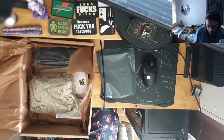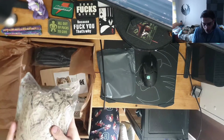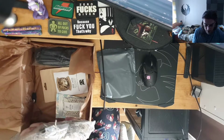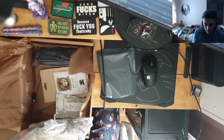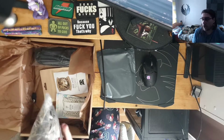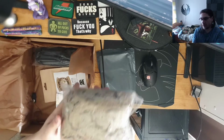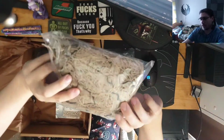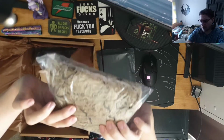Okie dokie. So let's take a look at these things. So that's going to be the rifle wrap. Not going to unpack this because I'm dreadful at getting these things neatly back into their packaging. Oh god, the camera is really, really bad, isn't it? Oh dear, dreadful. You can see it's a string style ghillie wrap.